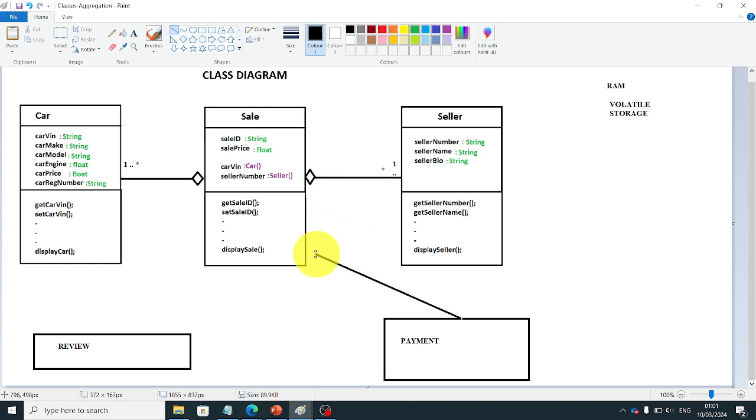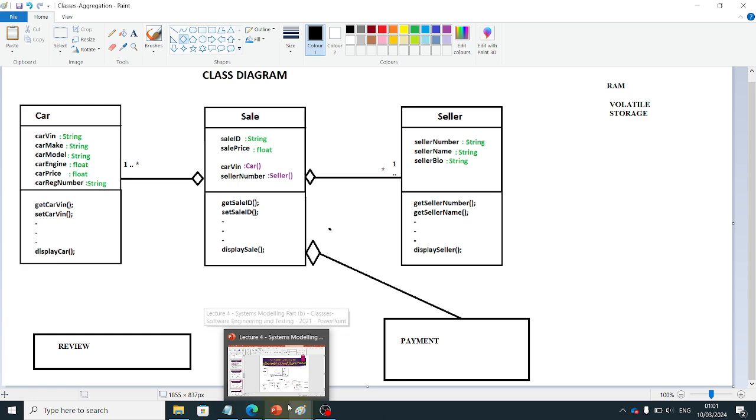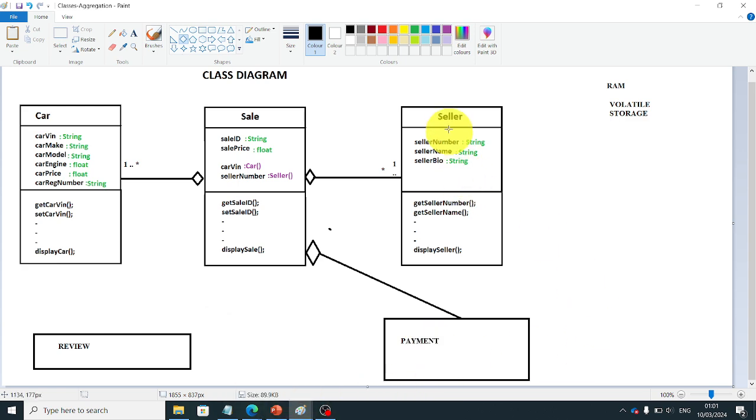Okay, and that's basically going to be a kind of aggregate. It's a relationship. It's a composition. Okay, but is it the weak composition or is it the strong composition? In terms of seller, the seller goes off and probably does other things within this system. Maybe the sales team update cars, the sales team do brochures and reviews and everything else.